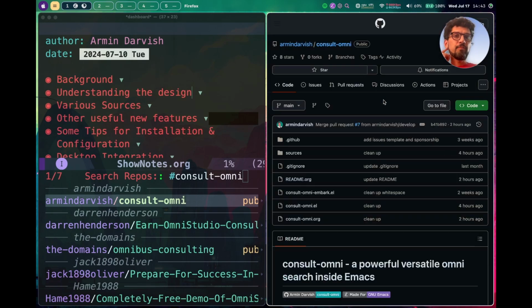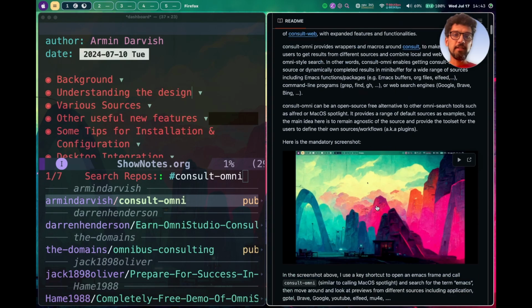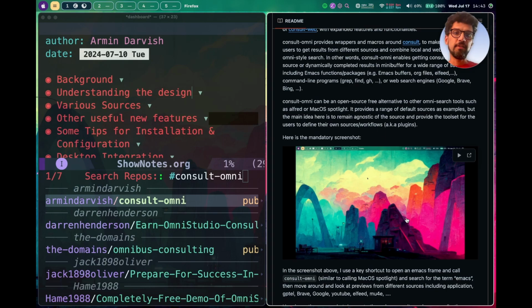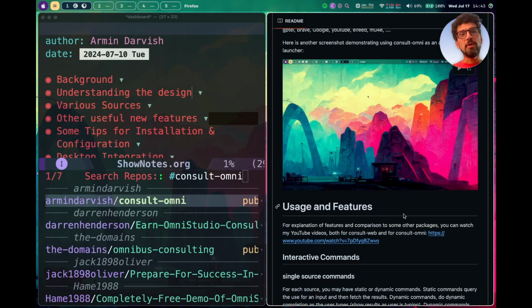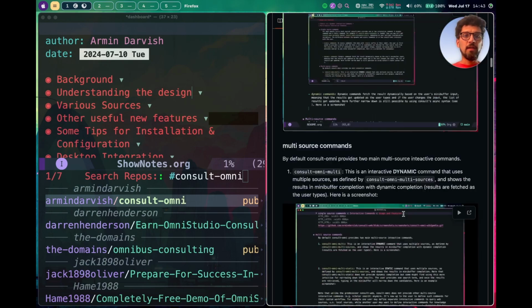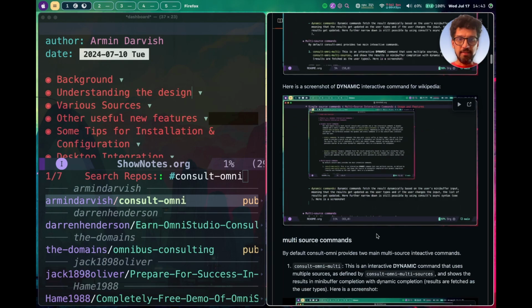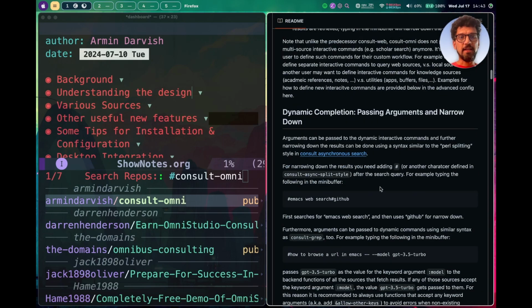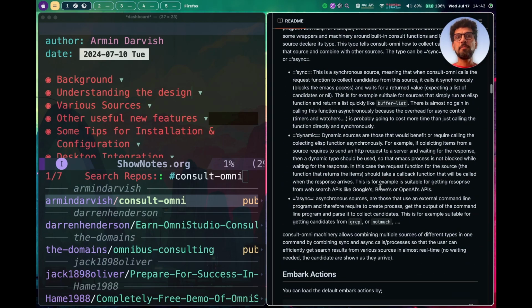And there is the README, which is quite detailed and has all sorts of examples for how to set things up, what the different sources are, and some examples and screenshots for how to use the package. So for just installing the package and testing it out, you can just refer to the README for now. It does not contain all the details that I'm going to show you in this video. That would take a little more time to document all the details for each source, and especially for some of the new sources. But for just installing and using the package, the README should be sufficient for now.